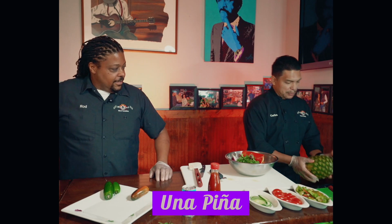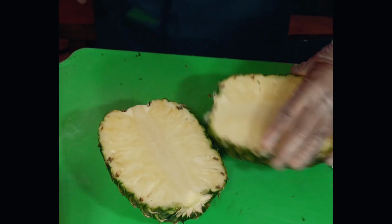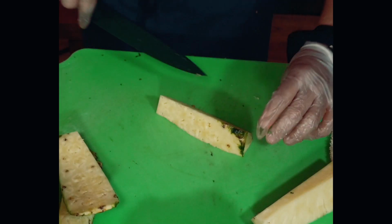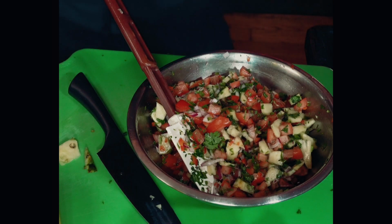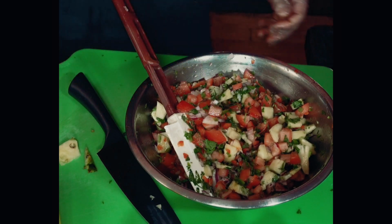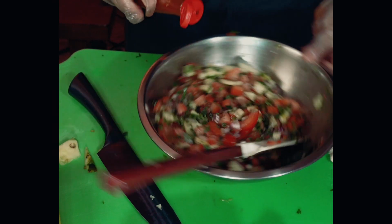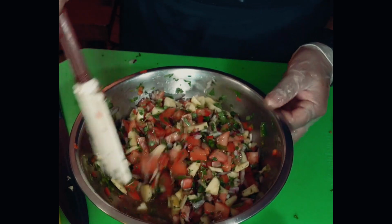How do you say that? Piña. Yes, una piña. So we're going to use about half a pineapple, or actually maybe a quarter of pineapple, let me see. So we do it like that, and we're going to cut it really, really fine. Now we've got it all together. We're going to put in a little bit of pineapple juice, then a little bit of salt, pepper, vinegar, and of course the hot sauce. Definitely right now it's pretty much ready to go.